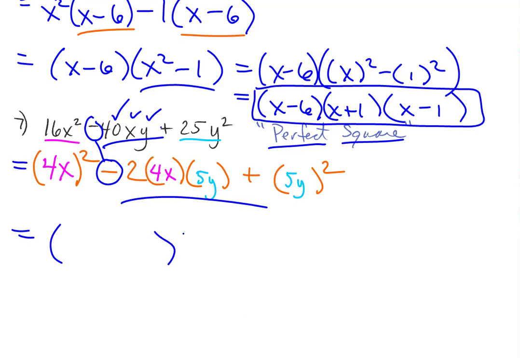So we're going to put an open set of parentheses, and we're going to just square that set of parentheses, and then simply put the first sign that we had in this problem, which is the minus, right in the middle of these new parentheses we have here. And then we're simply going to take what we had in the first blank, which was the 4x, and put that in the beginning of our set of parentheses here, and then take what we had at the end, that was the 5y, and put that as the second term of our parentheses.